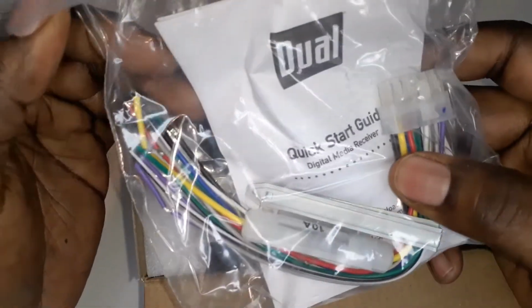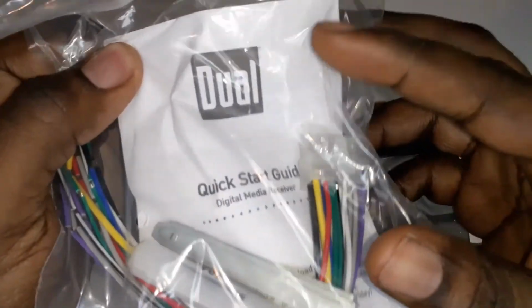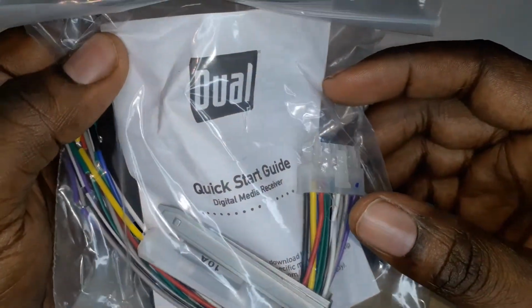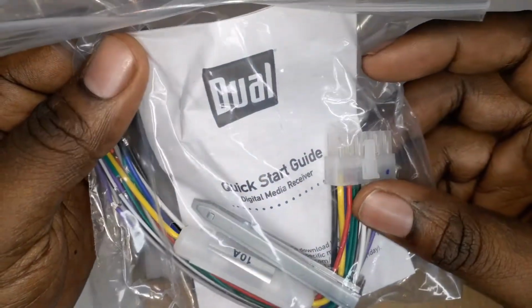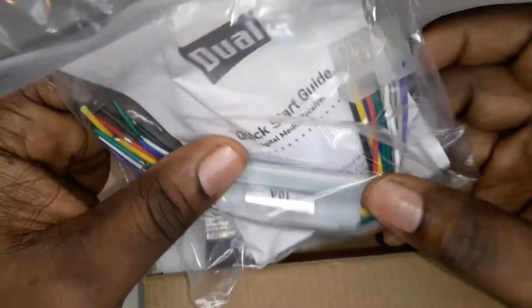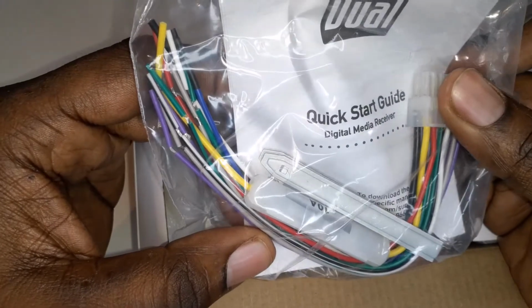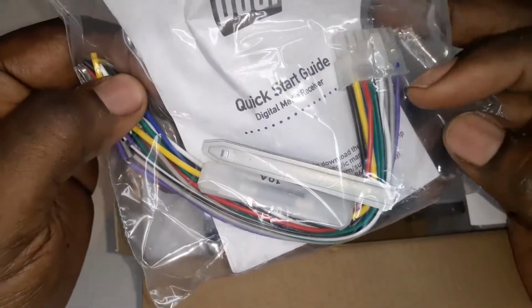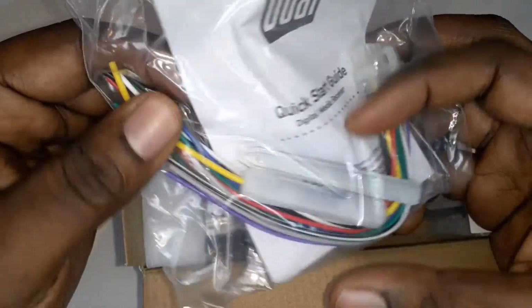All right, this is the manual, which I hardly ever use. For some reason, I figure out how to set the clock and the thing on my own. I just like tinkering with stuff, and reading the manual is not for me. I mean, even though I can read a little bit.